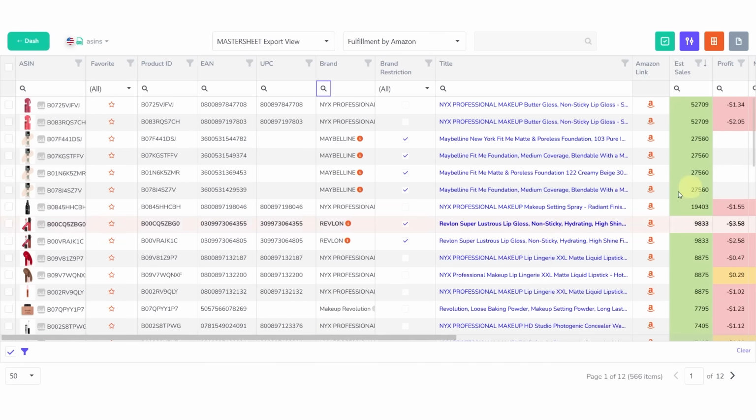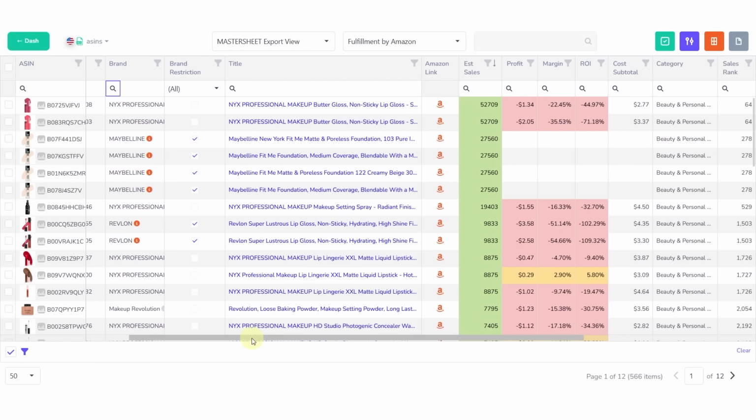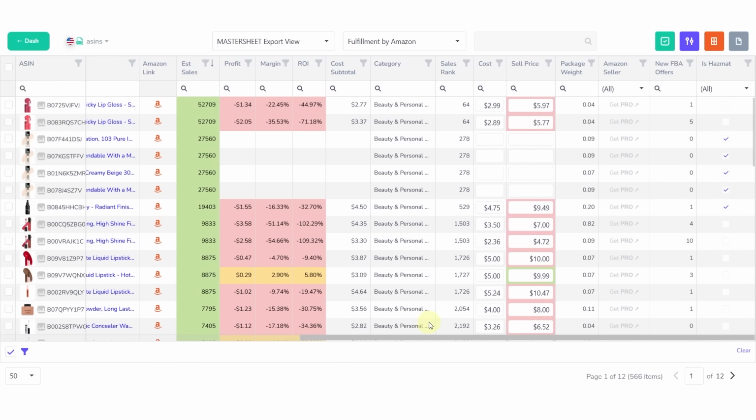Now, the other point that I love also as well, we have here the sales. So I can actually filter by sales. Anything slow moving, we can get rid of, but it just allows you to understand more about the products quicker. On top of that, I can scroll across, add in additional columns, but also it will tell me my cost price that I need to be making that product to make it work for me as an Amazon seller, and obviously where I'm finding it from in the suppliers.